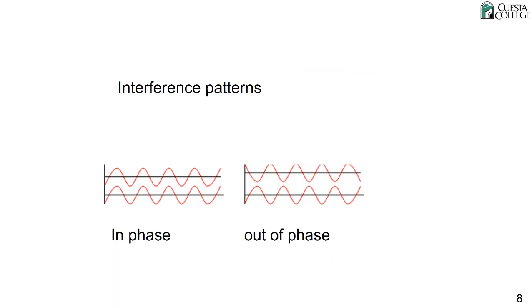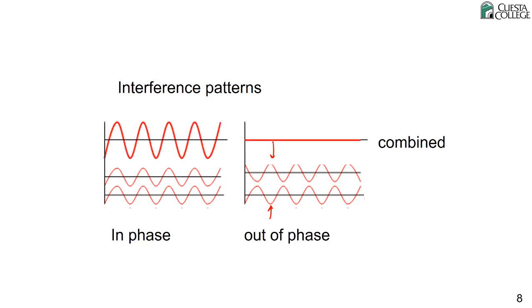There are just a few more notes about waves. Waves can also have interference patterns. For example, the phases or peaks and valleys of a wave can be in phase, meaning they're in sync with each other. They can also be out of phase, where they're opposite, they're not in sync with each other. The wave patterns end up either constructively interfering or destructively interfering. So the combined effect of the in-phase waves is to have larger amplitudes, while the out-of-phase waves combine to have no amplitude whatsoever. They cancel out and there's no more wave.